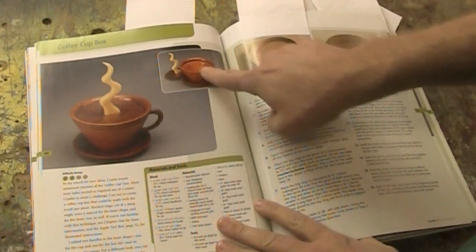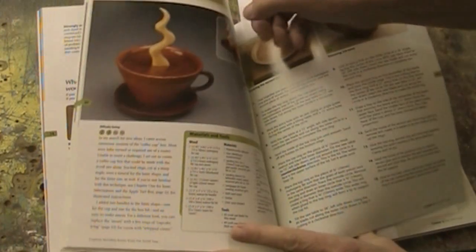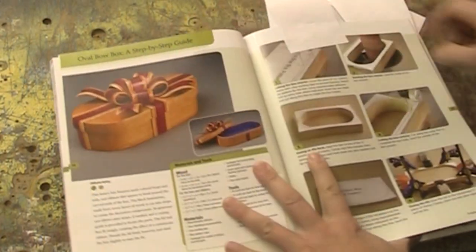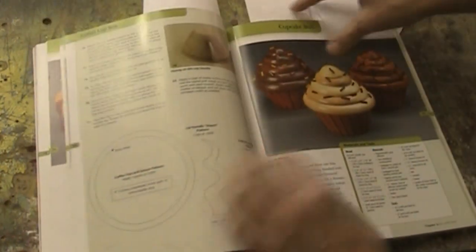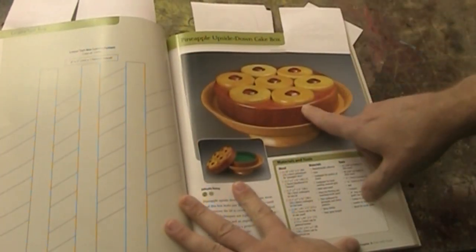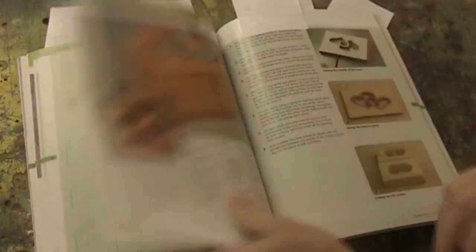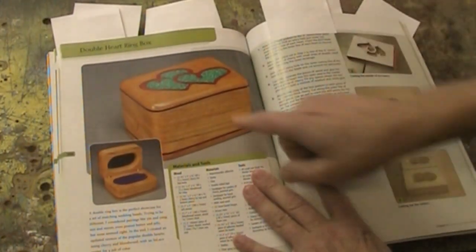There's a coffee cup box — it opens up like the steam coming off of it. She has a lot of these kind of boxes and shows you how to make bows and ribbons out of wood on your scroll saw. They're kind of like bandsaw boxes, except you can get much more detailed work with a scroll saw. There's a whole section of food-related boxes — look at this pineapple upside down cake box. She's got plans, patterns, and everything. If you're good at the scroll saw, check it out.